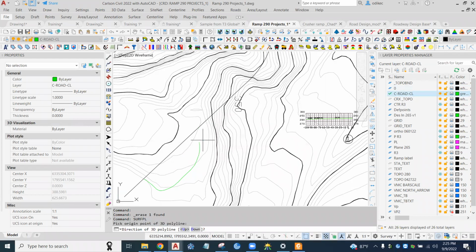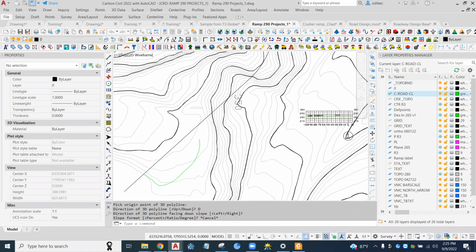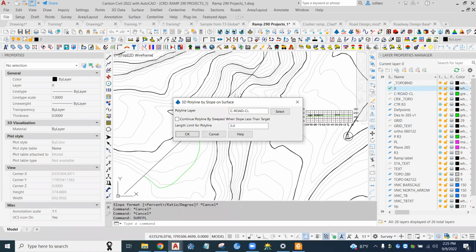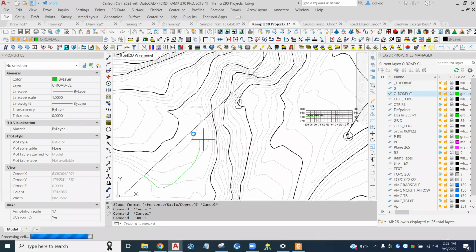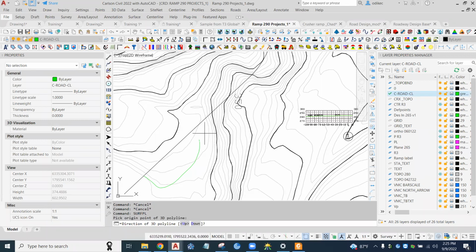Did I say 6%? I forgot if I did. Down. Yeah, it was 6% I used. Okay, and the origin is right there. It's going down.